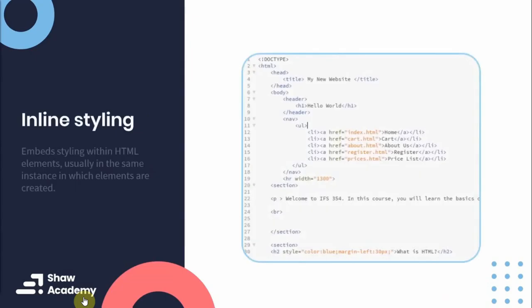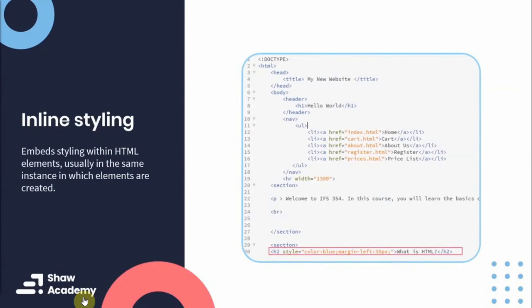And then lastly, we have inline styling. Now, when it comes to inline styling, we embed the styling code within each of the elements we create as we create them. And here's an example of a couple of them. Right at the bottom, actually, we've got this H2 tag, and we've styled this tag with the styling code inside of the opening tag. Now, this is probably the worst approach, and it's only used if you want to override the code in your external style sheet, okay?